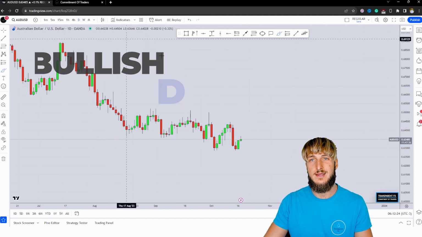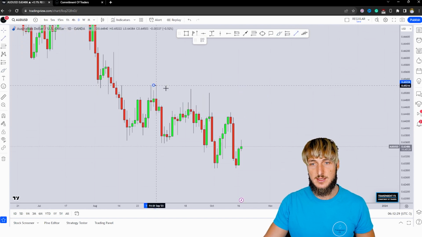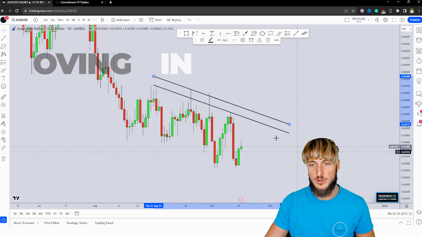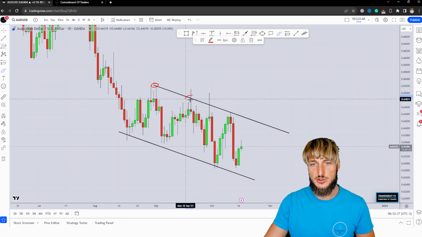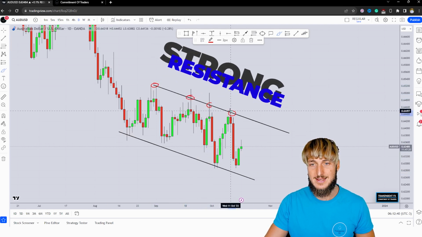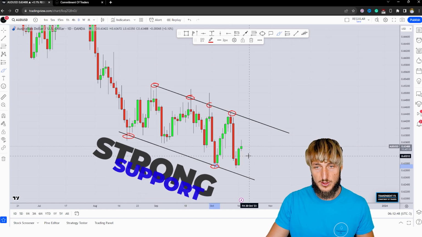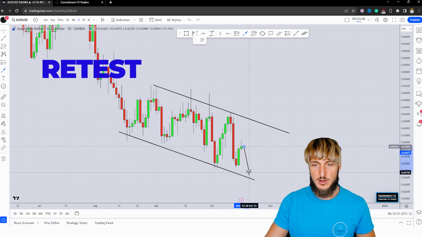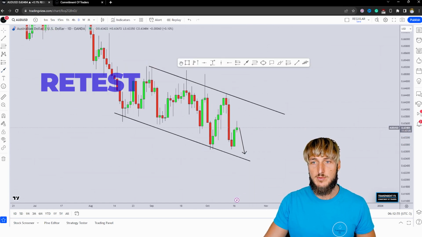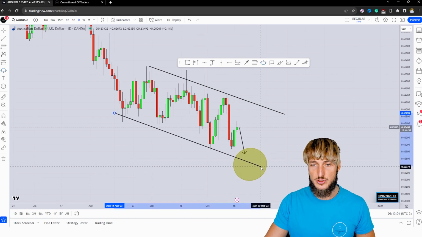Dropping down on the daily time frame, what do we have? Now, from a daily standpoint, what we must notice is that clearly we have a market which is currently moving in a channel. In fact, what we can see is that we have the top of the channel here, which is currently acting as resistance that the market has respected on multiple occasions. And here at the bottom, we have the bottom of the channel, which is currently acting as support. Now, if the market will go for another test of the low of this channel, at that point we have quite high probabilities from this level here to see a potential rejection to the upside.